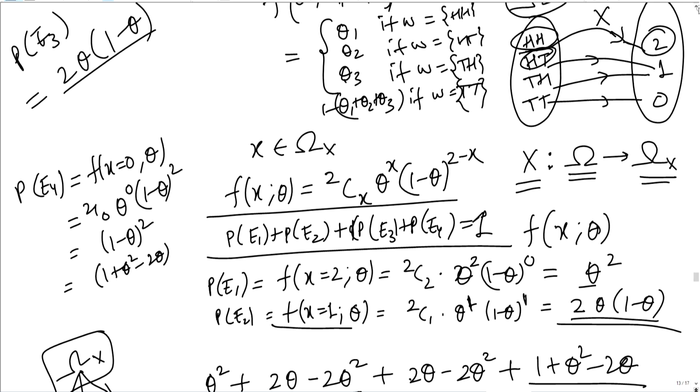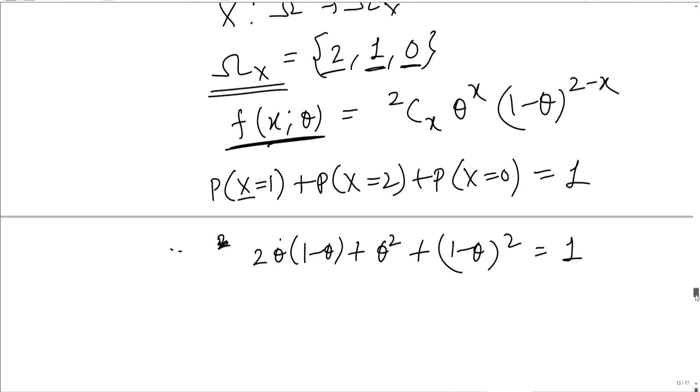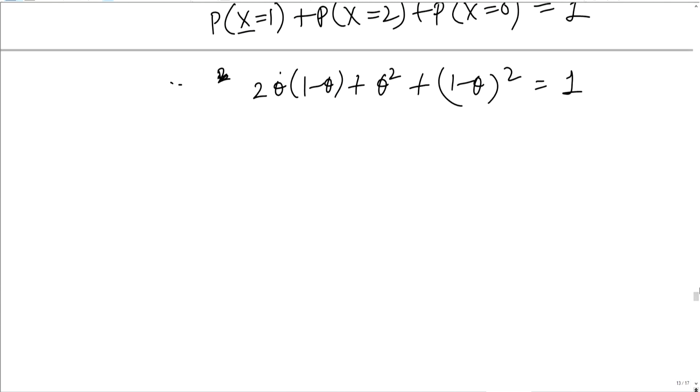We have reduced this very complex probability assigner function into a very convenient one. Why? Because we transformed this sample space to a numeric space omega x using a random variable x. That is the utility of a random variable: now you can define a probability assigner function on a numeric space. This concept of random variable is very fundamental to inference, and the reason is that we always define the probability assigner function on the values of the random variable.